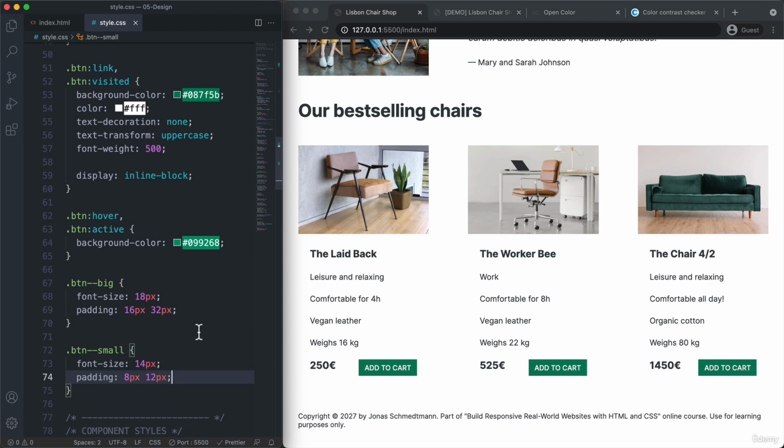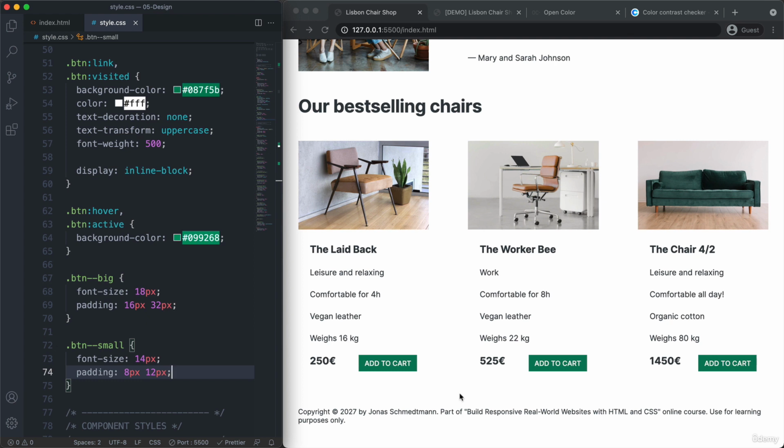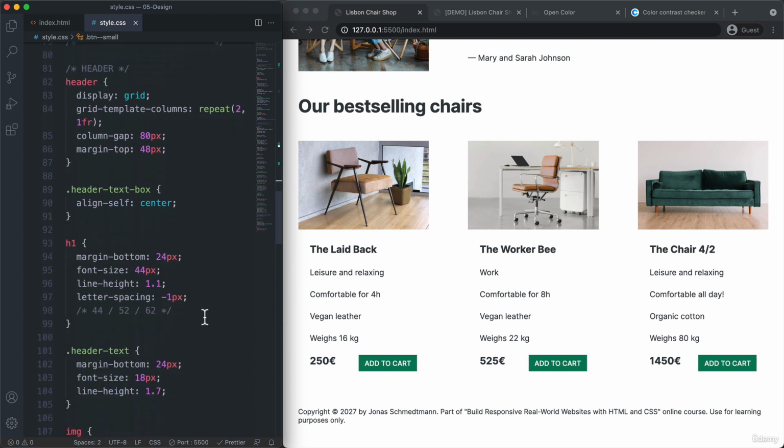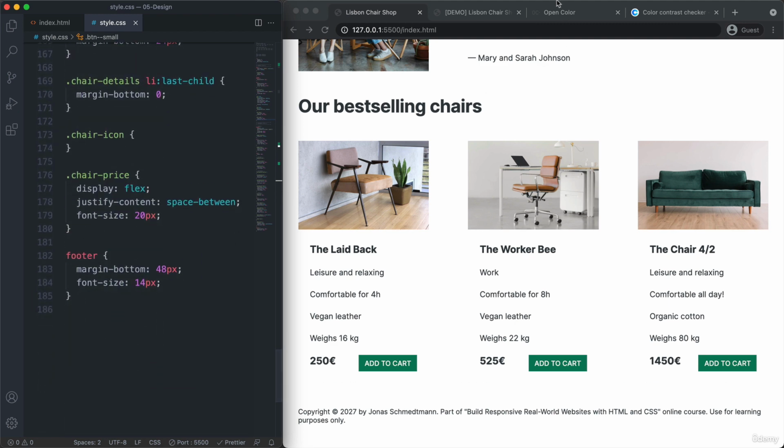Nice. That actually looks quite nice. So here we are done with the color. But since we are here, let's actually also change the color of this footer here. So remember how we made this text smaller because it is a lot less important than the rest of the text. And so let's continue that by also making the text lighter than the rest.